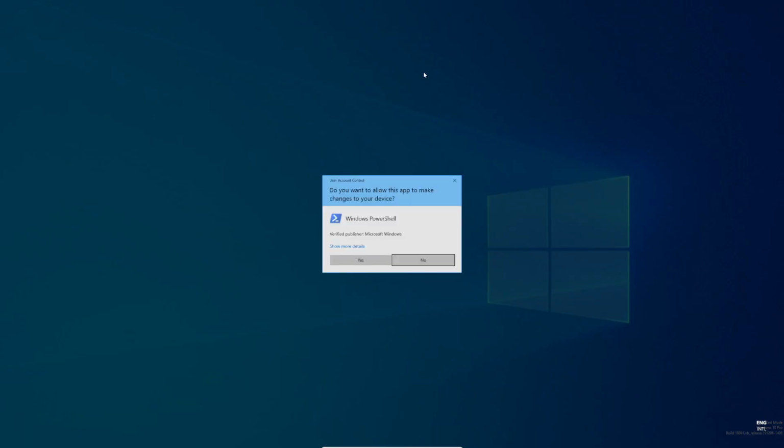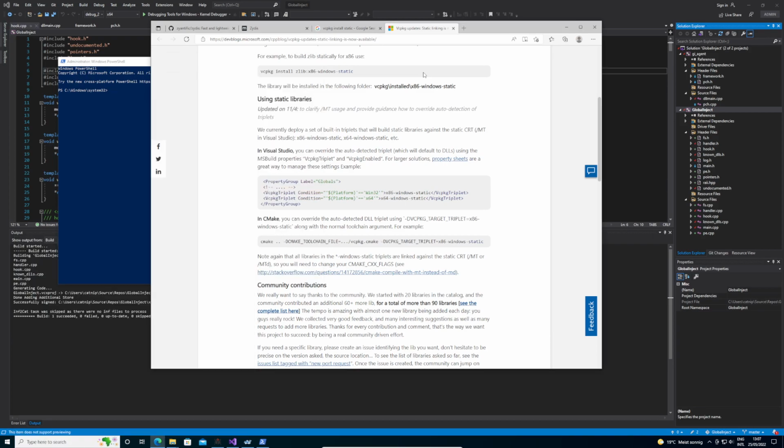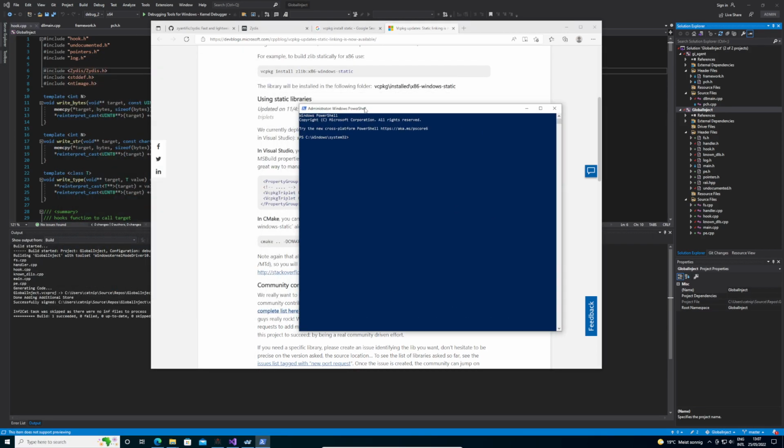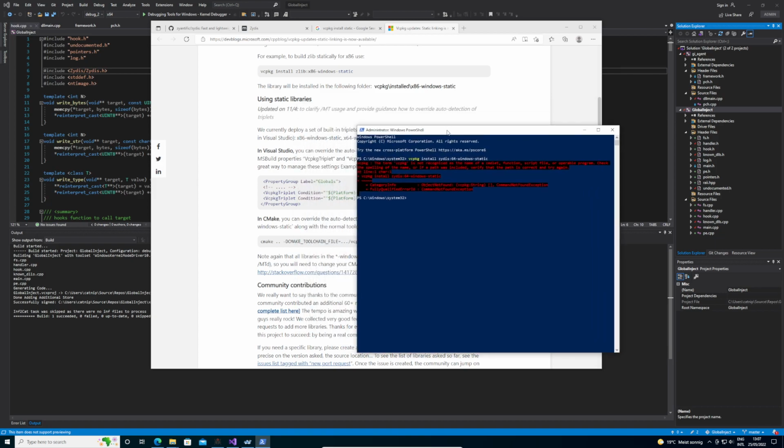PowerShell. Whoops. VC package install zydis 64 Windows static. Nope. Did I misspell or?